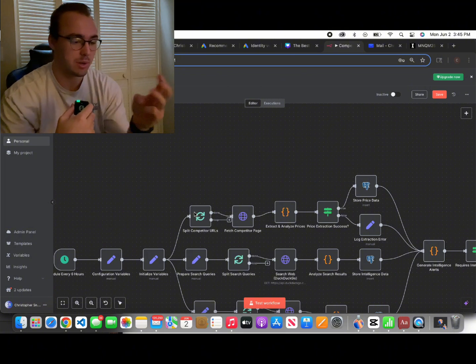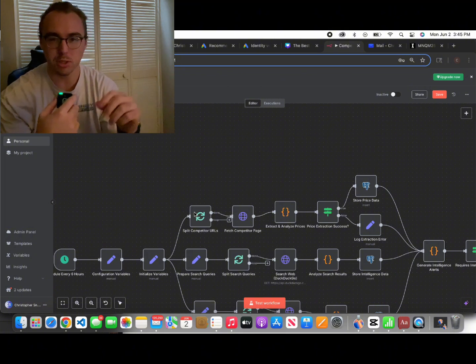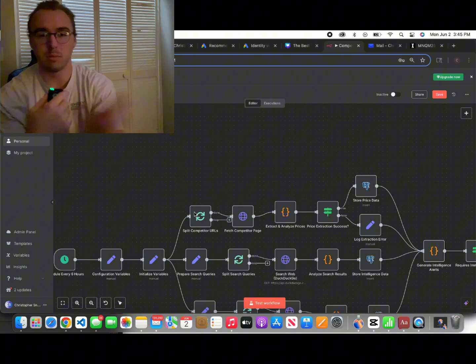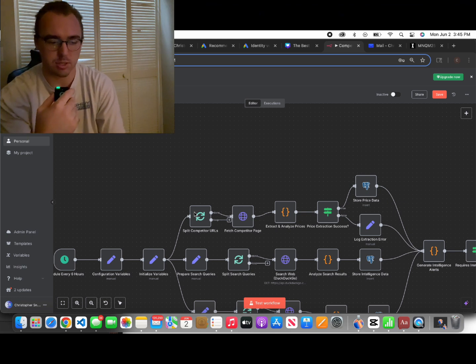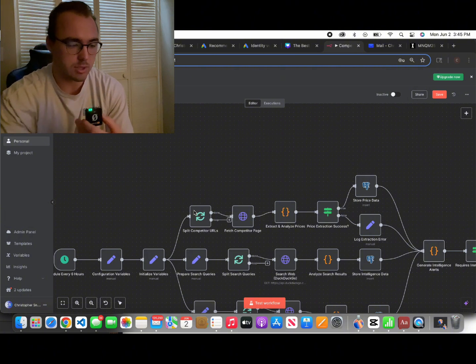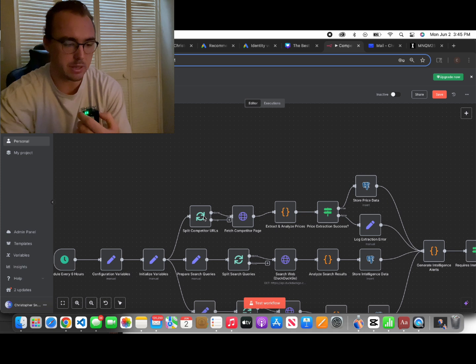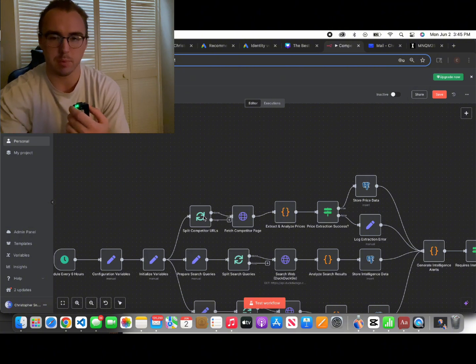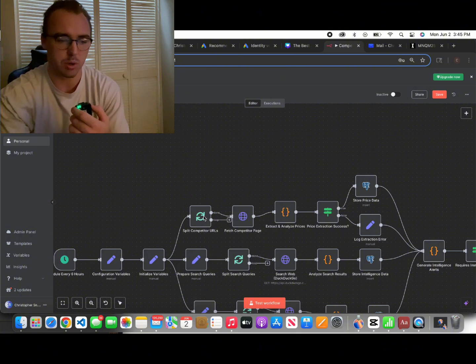We have three different branches within this workflow, but I'm just going to work my way from the top branch all the way down to the bottom branch, and then we're going to move on to the last final segment. So we're going to start with the top branch here. The first step in this top branch is our split competitor URLs, but this is basically just a loop function. It's going to go through each competitor website URL one at a time until all of the competitor URLs are run through, so it can then move on to the next step of our process.